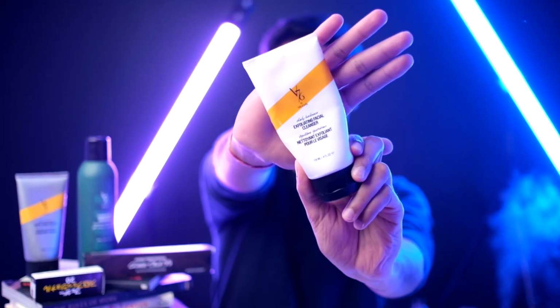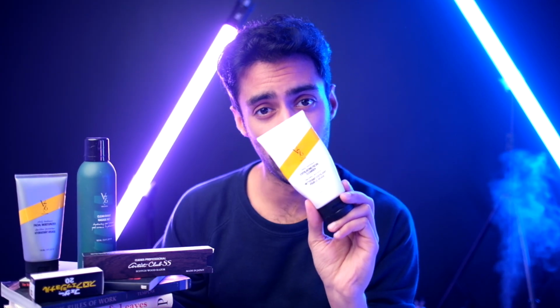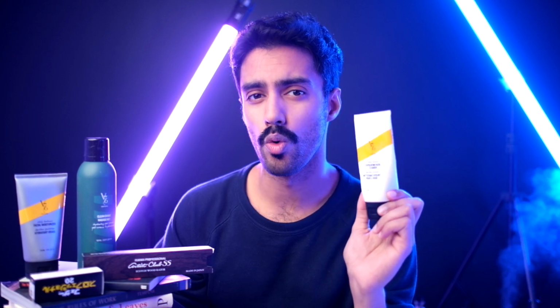Now, my skin right now might appear a little bit, well, not shiny. That's because I've already prepped my skin by exfoliating and cleansing it with the V76 cleanser. I enjoy using this because it's very subtle, very light, and you can get away with using this every day. If you get a cleanser that's a little bit more scrubby with more elements in it, I would say probably 2 to 3 times a week. But with this one, you can probably use this daily because it's very mild, very light.